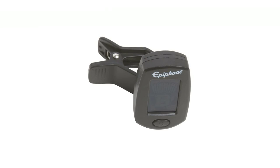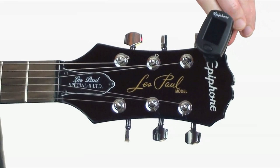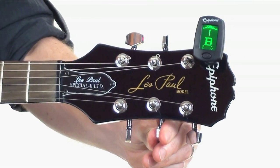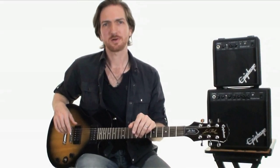Now let's tune up. Take the Epiphone chromatic tuner included in the pack and clip it onto the headstock of the guitar like this. Push the power button on the front of the tuner to turn it on, and then you can start tuning up one string at a time like this. And now that you've tuned up, you're ready to start playing guitar.